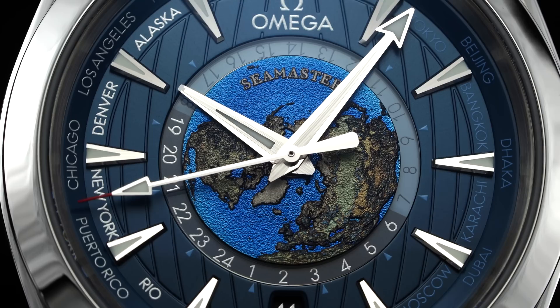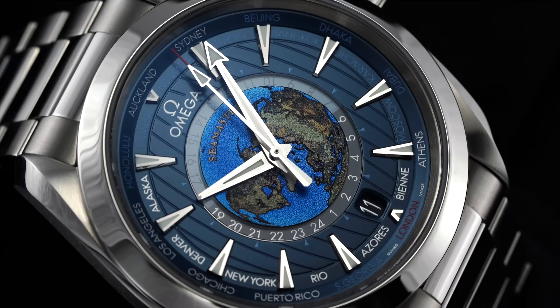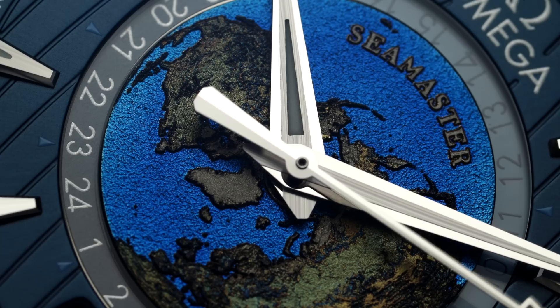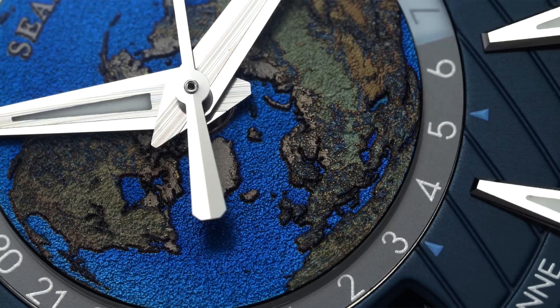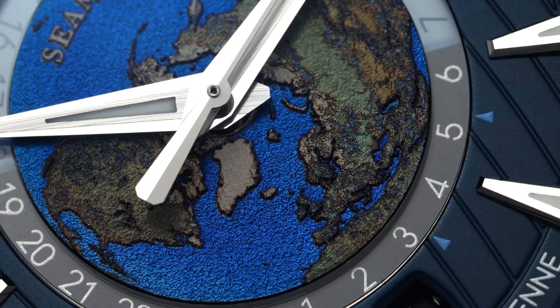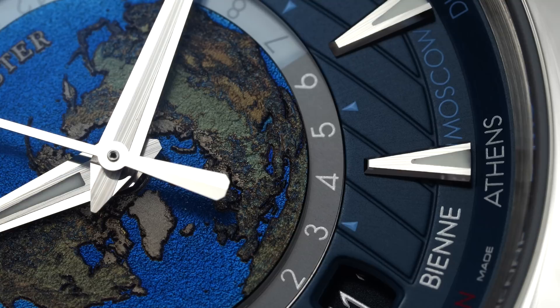Looking at the watch's front-facing surface, the striking, densely featured dial comes into view with the help of a slightly domed sapphire crystal treated with anti-reflective coating on both sides — a welcome feature given the visuals here. The dial, despite offering a wide array of information, remains legible thanks to the careful combination of color, dimension, and texture in separating the various elements. Starting with the entrancing center, we have a grade 5 titanium plate that has been laser ablated to create a realistic globe, as well as the Seamaster signature at noon. The colors on the globe are achieved by way of a chemical reaction to the laser ablating process itself, as opposed to being painted or enameled.